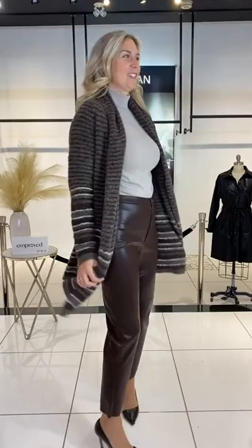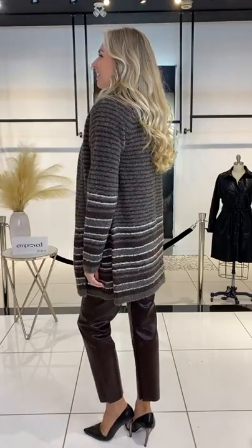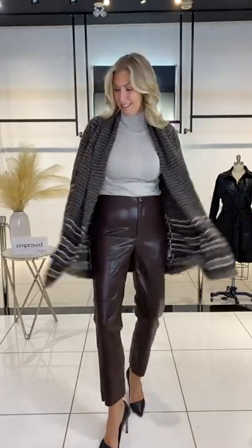So, Sarah, she's wearing this gorgeous cardigan, which I absolutely love. I love that it has a very subtle tone on tone stripe in these beautiful earth tone colors. It's a bordered stripe just to give a little extra special to the outfit when you're wearing it. You can layer it with off-white. You can wear it with a light gray as she's wearing, taupey color, with jeans, with a vegan pant. I mean, it could be a sweater coat. You can wear it this time of year outside as your third layer, or in the winter time for the office with a coat over it, at home on your couch.